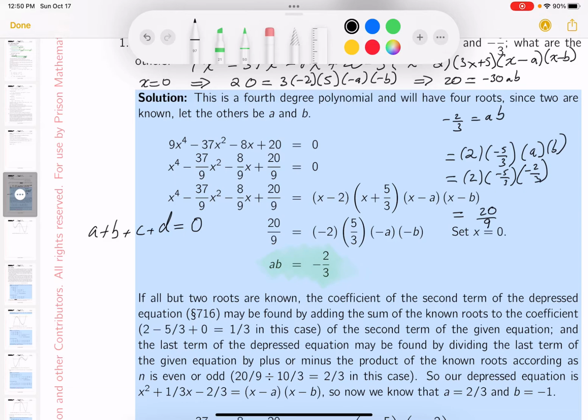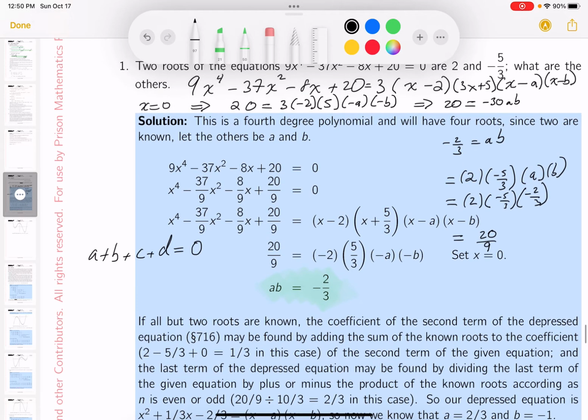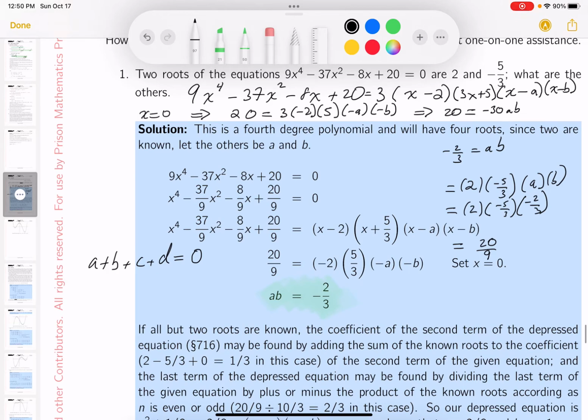I have to remind myself. And what do you get over there? You would get, what's A again? Oh, 2. What's the B again? Minus 5/3. Maybe I shouldn't say it that way because I have the A, B in the end. I should say C and D are those, and then I get the A plus B. Sorry about that.